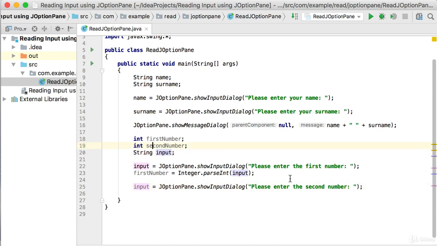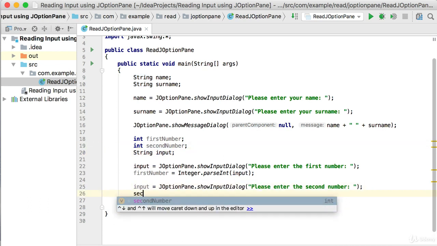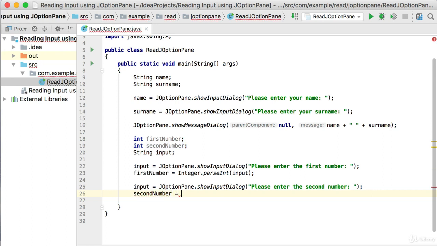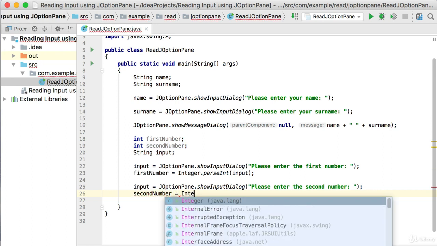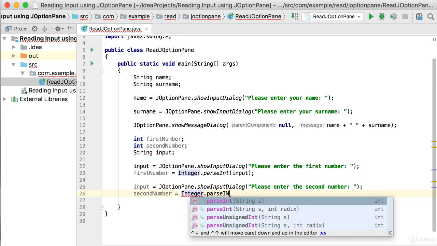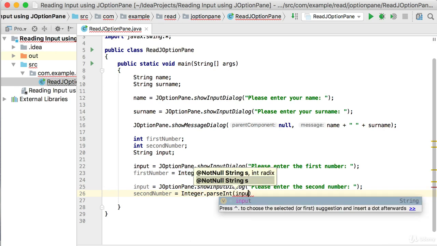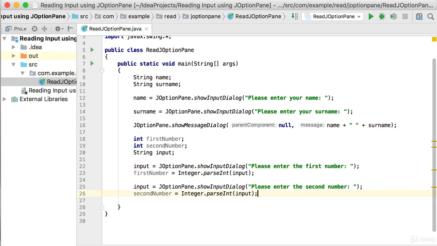But now I want to have it as an integer. So I'm going to say second number equals, again, Integer.parseInt, which will convert that input for me to an integer. So the input is whatever the user typed. It's saved as a string, and that string we will take, convert to an integer, and save back into second number. So now we've got the first number and the second number.